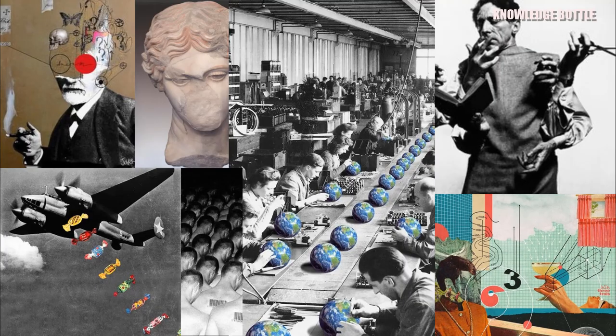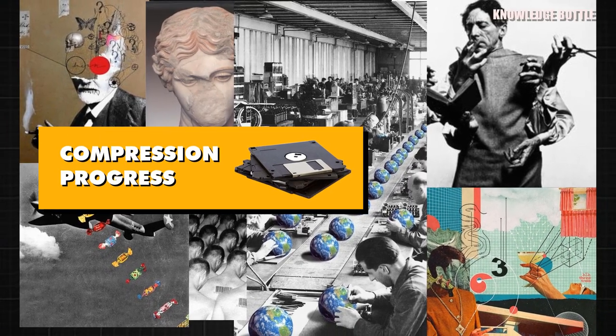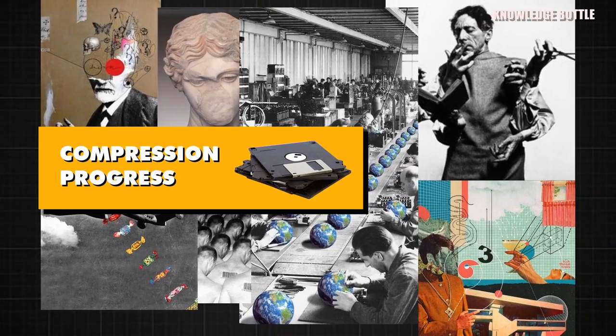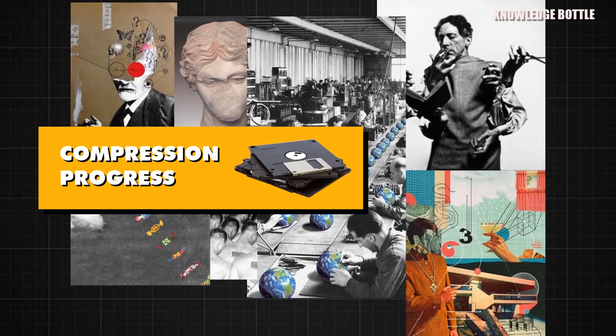The history of science is really a history of compression progress. This means that our understanding of the world, supported by our intelligence and technology, encodes information using fewer bits than the original representation.